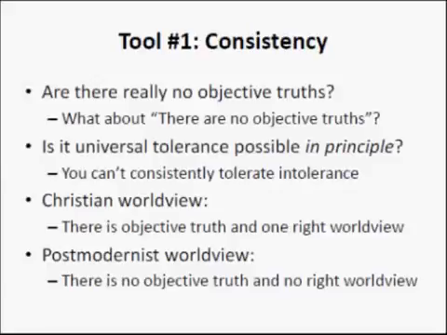But according to the postmodernist worldview, there's no objective truth, and there's no right worldview. You can't say, well, this worldview is right, and all the other worldviews are wrong. The postmodernists will want to distance themselves from the claim that there's one worldview that correctly reflects reality. Well, if that's the case, it follows that the postmodernist worldview itself can't be objectively true, and it can't be the right worldview. If there's no right worldview, then the postmodernist worldview can't be the right worldview. It's self-refuting. Postmodernism, we might say, is the worldview that repudiates all worldviews and thereby repudiates itself.